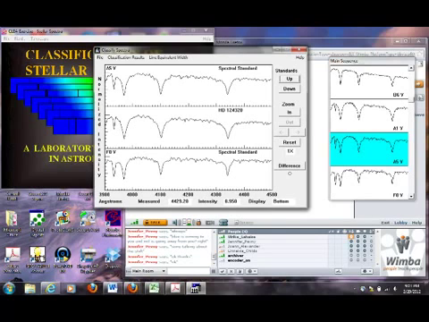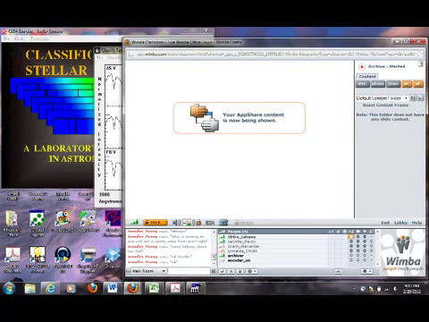So Wien's law would be, let me just type that into the chat box. Well, I'm just going to say lambda, because I don't have Greek letters here in my chat box.